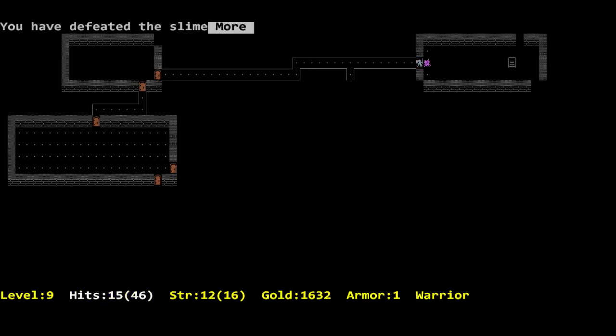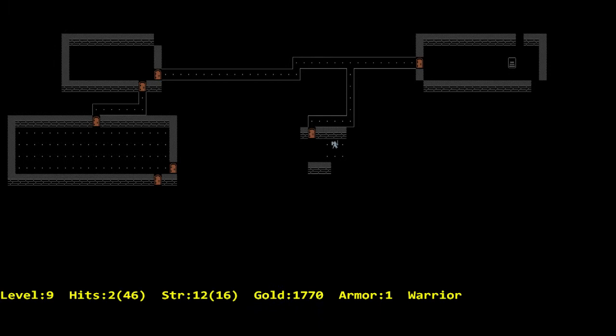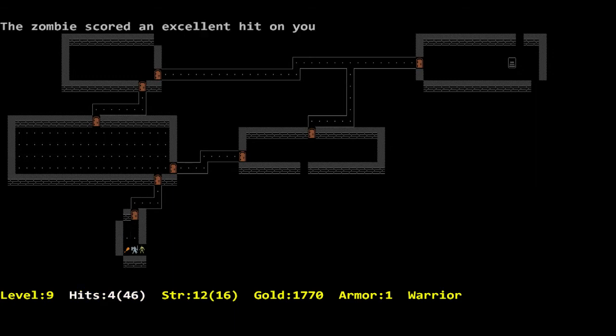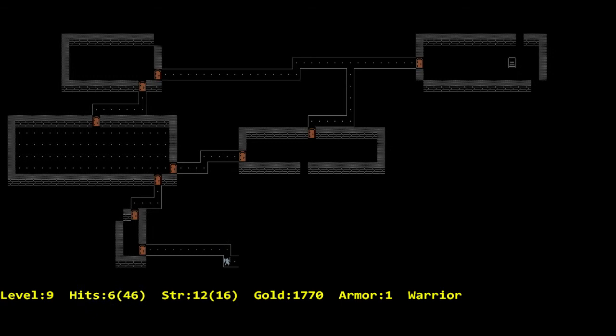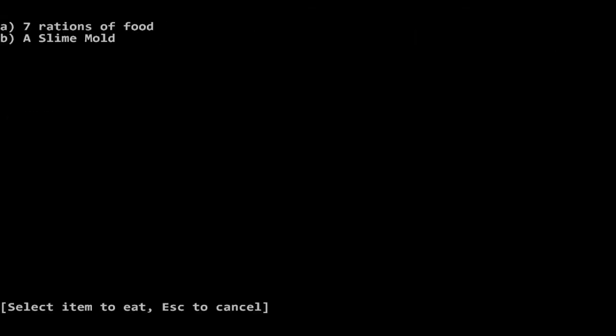Okay, need to get rid of these fucking slimes. We're almost dead. That's kind of alright, because I am doing terribly right now. And this has already been going for 34 minutes. I kind of want to actually do a real Let's Play and really try to master this game. And it was a zombie, okay. But this is not the place right now for that. This was just kind of more to show off this game.